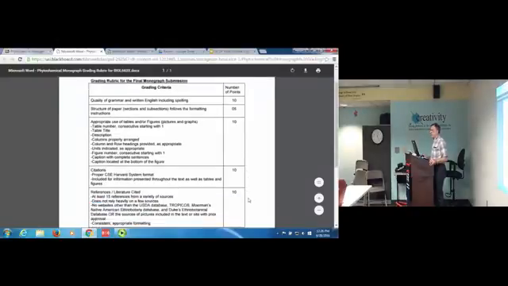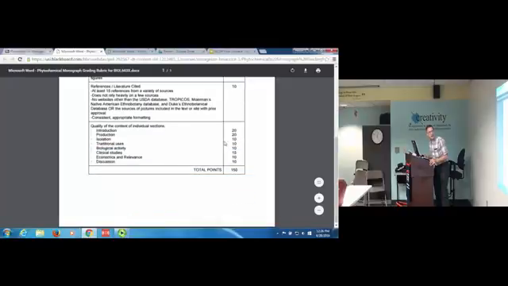When I think of rubric, I think of not just having a number of points like you see here, so quality of grammar and written English, including spelling. Well, what does that mean, and what really earns a 10? When we get down to some of the specific sections, intro, production, isolation, and these things, so these have specific point values.